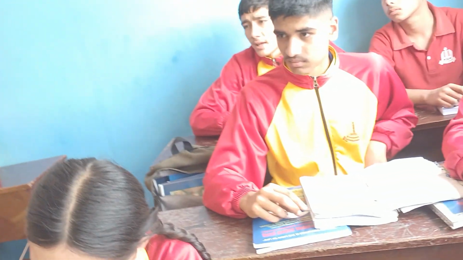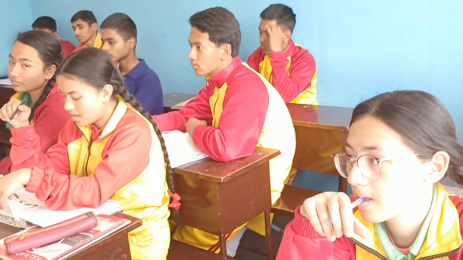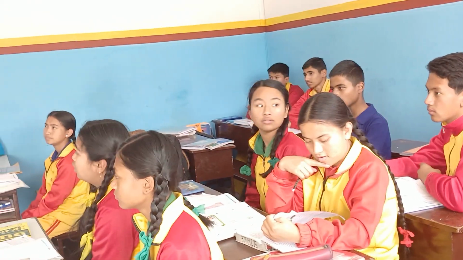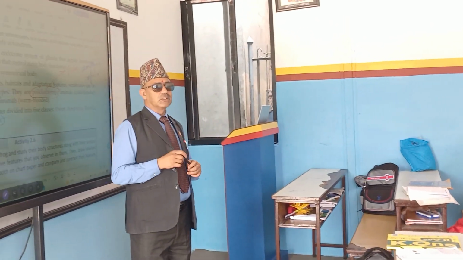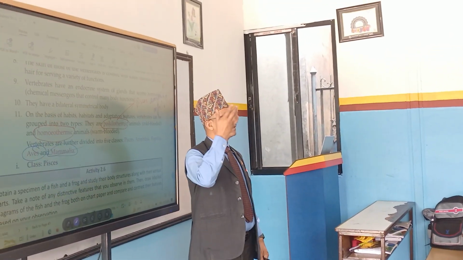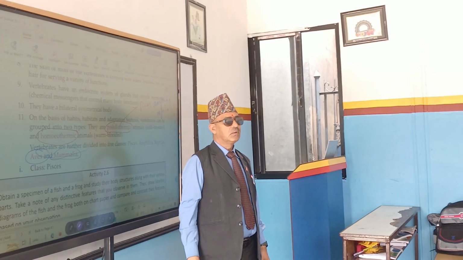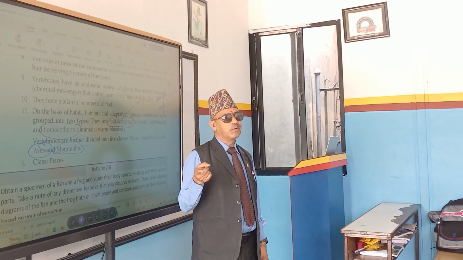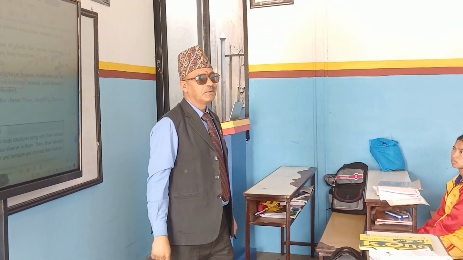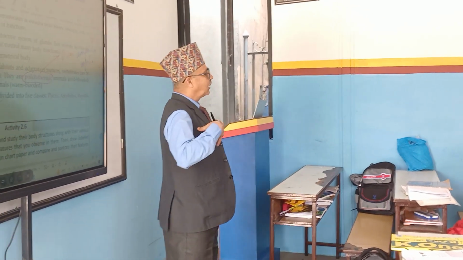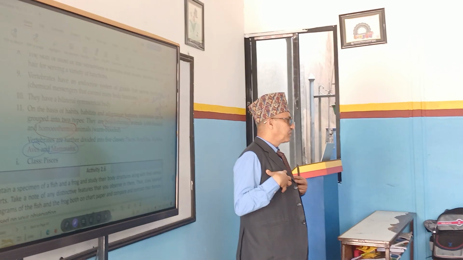So here are two organisms whose body temperature does not change. What are they? Yes, Aves and mammals. All birds and all mammals, their body temperature does not change according to the surroundings. In summer season, does our body temperature become more than 40 degrees centigrade? No. Yes, if we suffer from fever at that time. But during the fever of winter also body temperature goes like that, isn't it? Otherwise, we have normal body temperature.